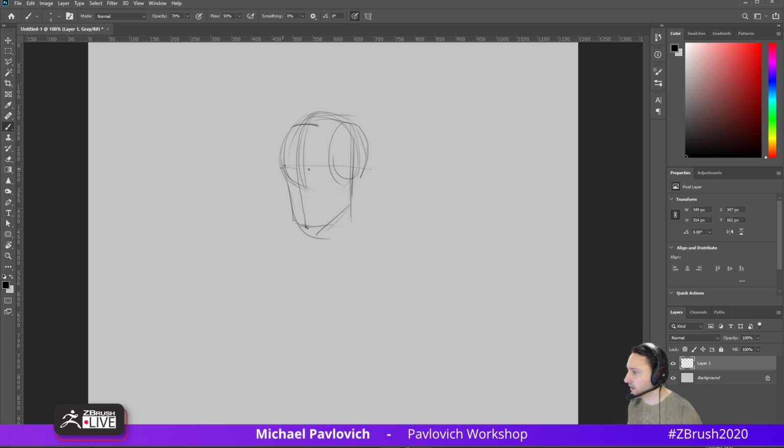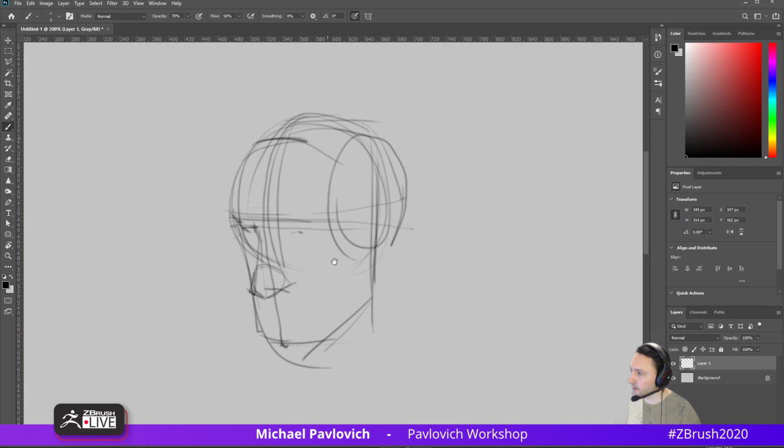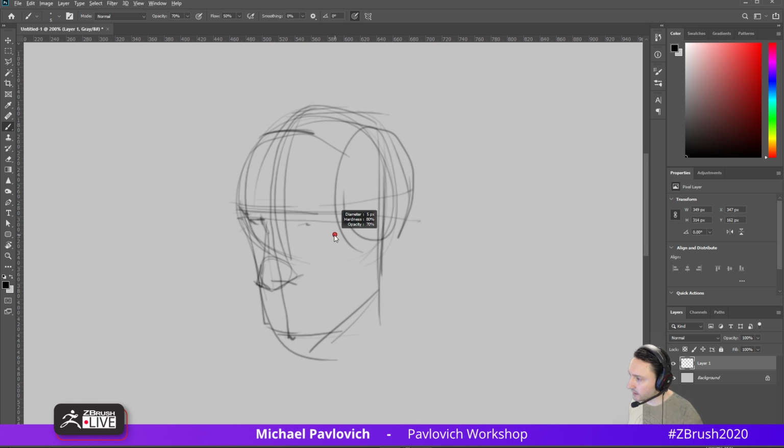So here's our eye line, and then halfway through that cranium we kind of have that brow line here. And then through here we have our hairline, brow line, nose line, chin line. So this is where our nose line is going to end up here, and this kind of comes out this way. Let's go ahead and zoom in a little bit so we can get a little bit more fidelity.